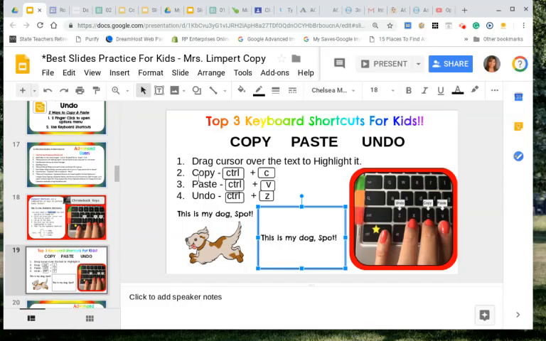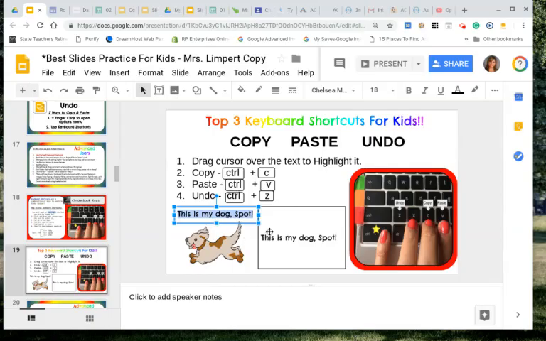So I copied by dragging my cursor. I drop my cursor, click, drag to highlight it first. That's what I have to do first because I have to tell my Chromebook what I want to copy first. So I select, and then to copy, I'm going to press Control C. I'm copying it again.